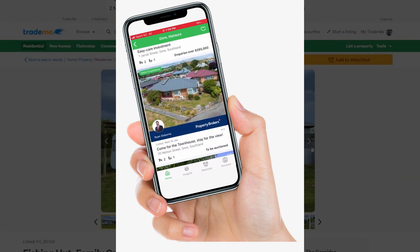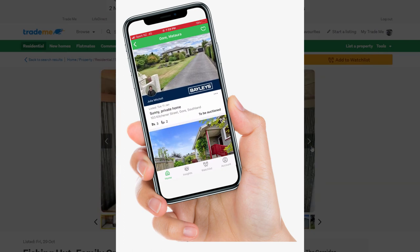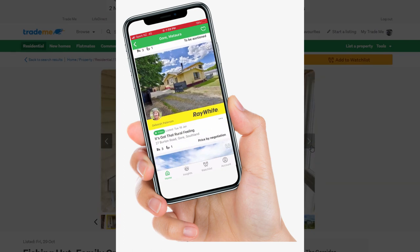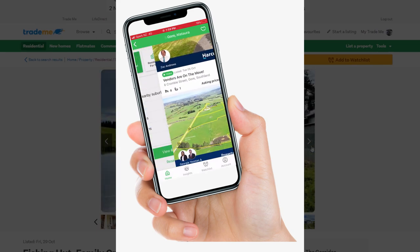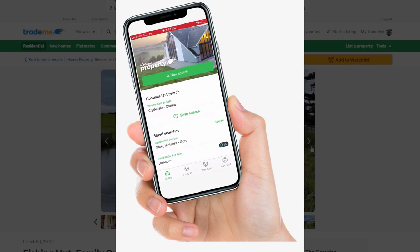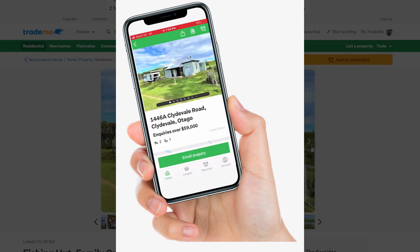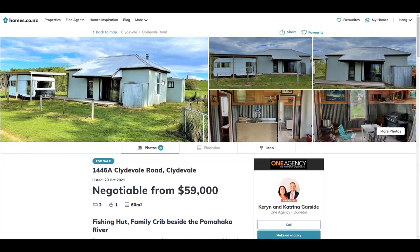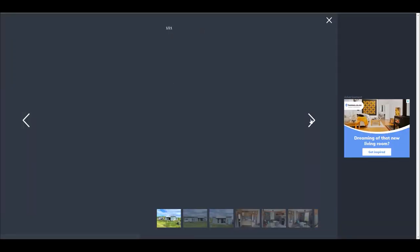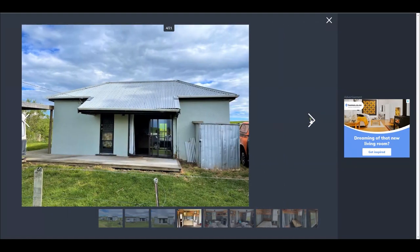So I was lying down in bed looking at the next fishing crib. I wanted to buy something probably in central Otago or Southland. I was looking down at Gore and as I was checking Clydevale, I found this cheap $59,000 crib. Nowadays, most of the holiday houses are in the range of $400,000 to $800,000. Obviously if you've got more to spare, you can spend on those above $1,000,000.